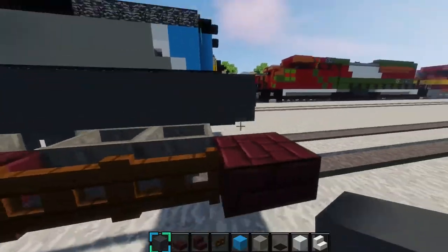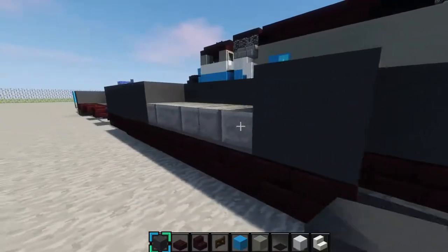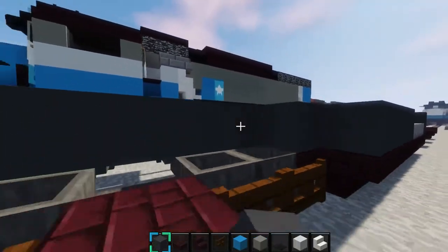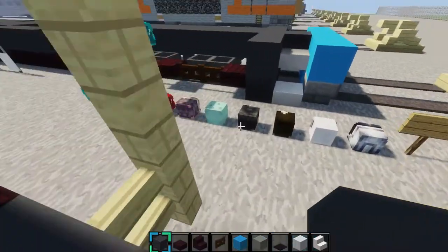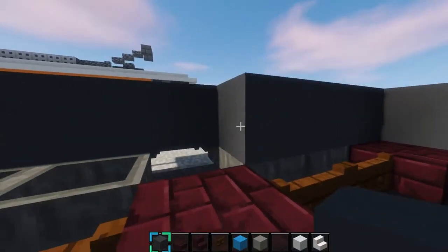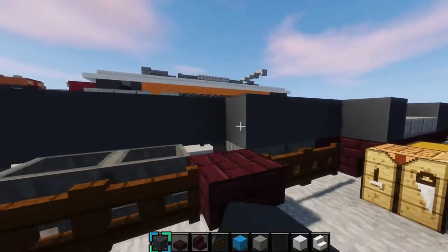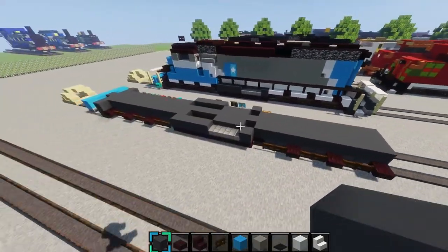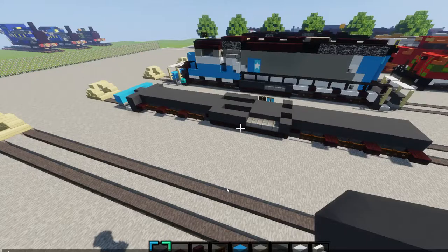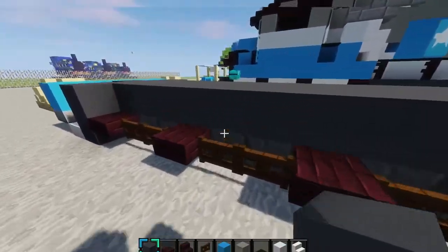Then make this side. You can skip the gas tank, which I'm going to do. Just like that. And do the same on this side. And here we go. And there we go. Anyways, I want to change my speed to 2 instead of 10.